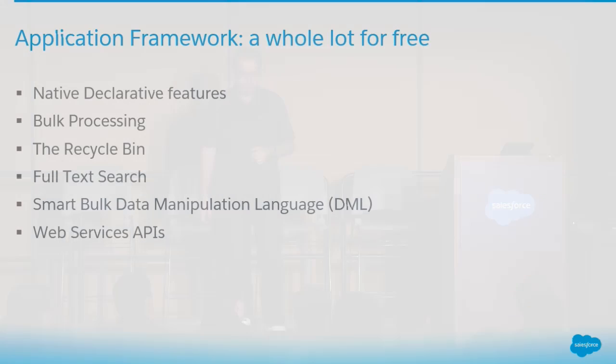Now moving on, actually we give you a whole bunch of stuff for free. So inside the Salesforce environment, we give you declarative point-and-click development capabilities. We give you bulk processing. We give you a recycle bin, which is quite unique. A full text search. We give you some very powerful bulk data manipulation stuff. And we also have very powerful web service APIs. That's all generated for you as part of the metadata layer.